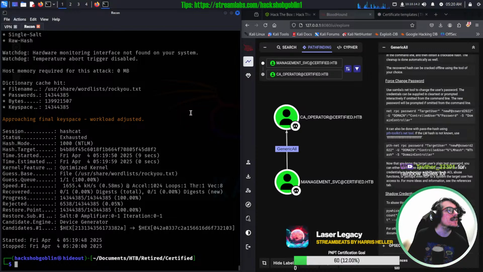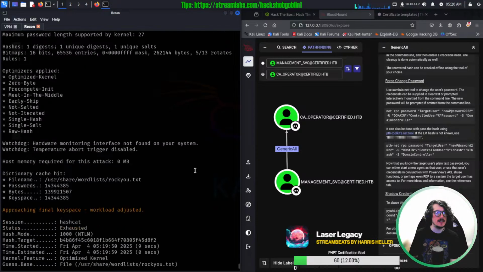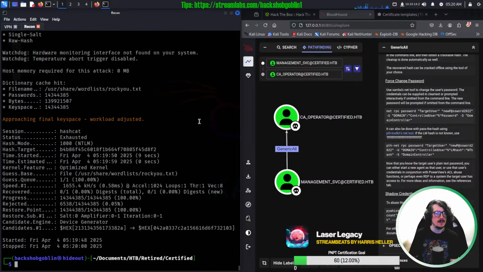Okay, so then the next thing that we can do is use Certify to find vulnerable certificate templates.